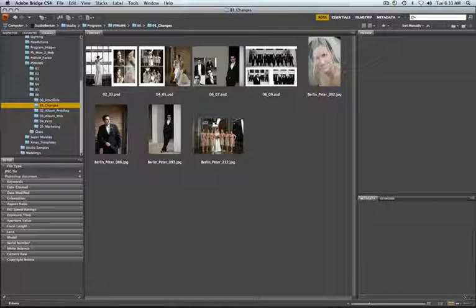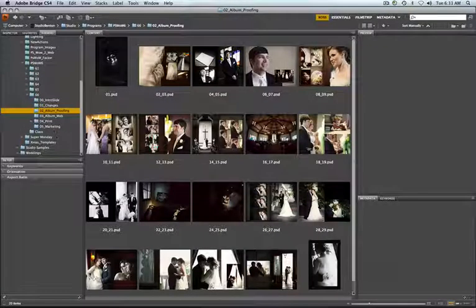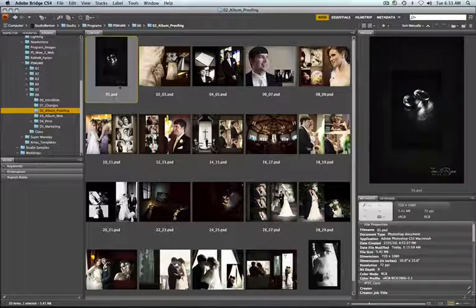Okay, so once my album changes are complete, the client needs to see a proof. And there's a couple ways I can proof this. Now, I do this after my initial album design and then after changes to make sure that they approve it 100%. I like to proof with PDFs, but you can also proof on your website with JPEGs. The first way I'm going to show you is with a PDF.